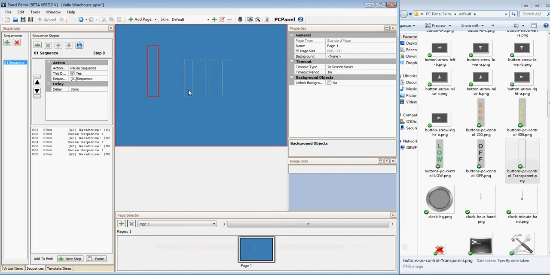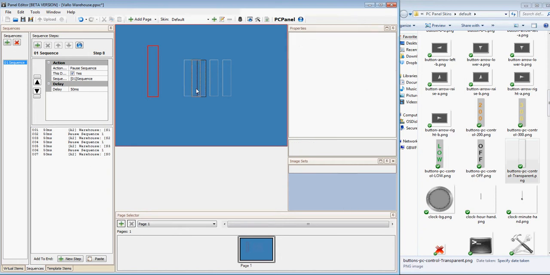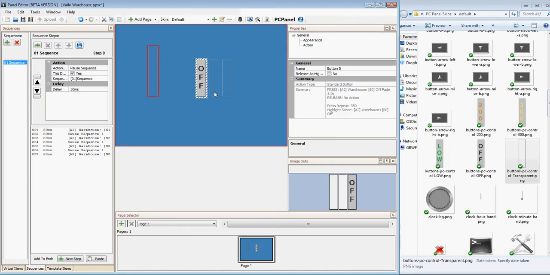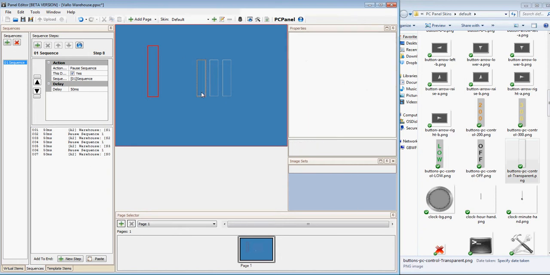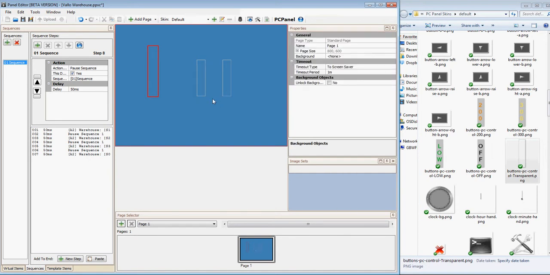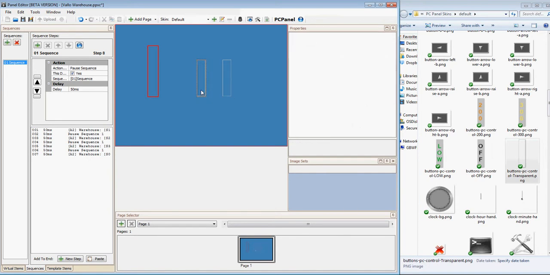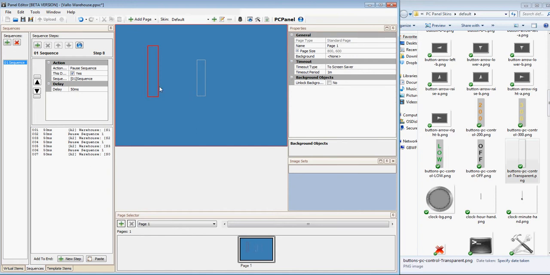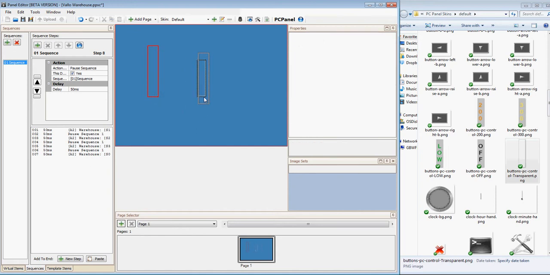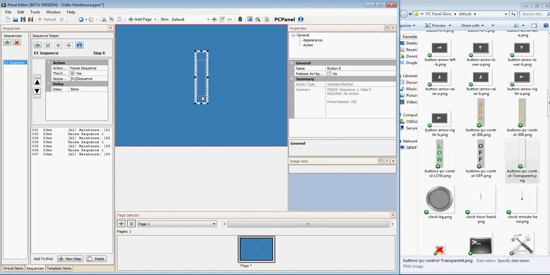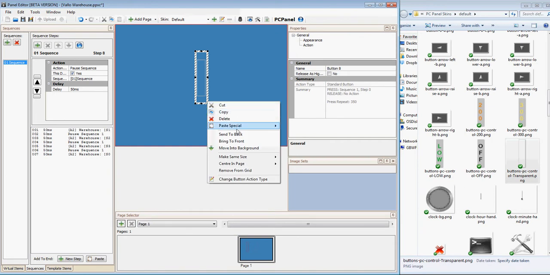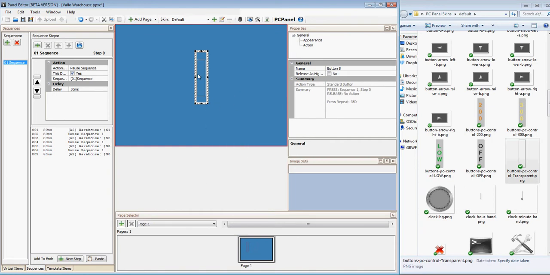And now we're going to just do a quick change here, because I've got these transparent backgrounds, none of them are highlighted at the moment. So now I'm going to just put all these on top of each other. Right. And now I can do that on here, and I can do bring to front. So now the buttons behind are actually hidden.